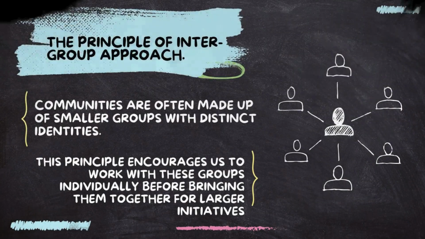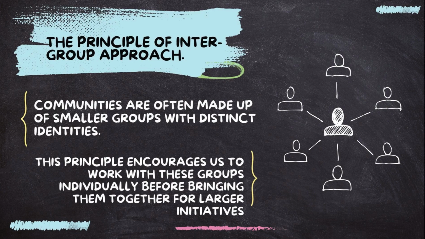Fourth is the principle of intergroup approach. Communities are often made up of smaller groups with distinct identities. This principle encourages us to work with these groups individually before bringing them together for larger initiatives. For example, in a diverse community, start by engaging religious or occupational groups separately, then build bridges for collective action. The key? Strengthen the parts to empower the whole.